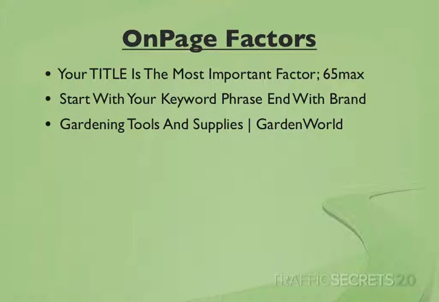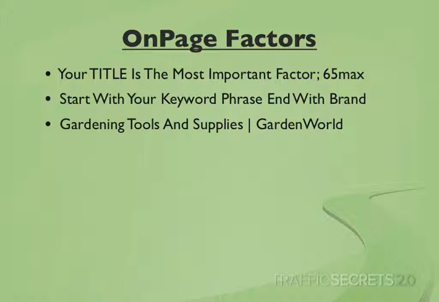We've talked about doing things naturally. You want to write for humans. You want to write for people, not for the search engines. And so you want that title to make sense. So you do want to use your keyword phrase that you're targeting, but it's okay if you use other words along with it to make it kind of make more sense.